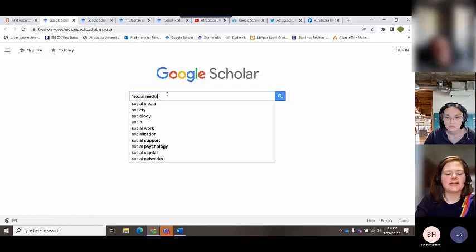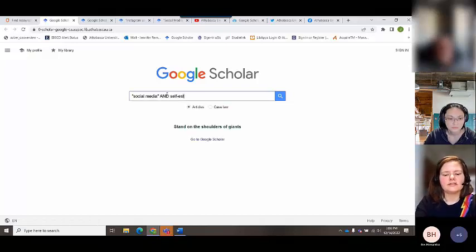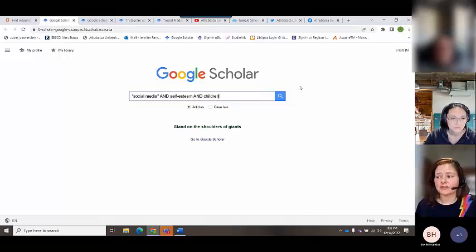Now, my search strategy, you might notice a few things about it. For example, these are quotation marks and ANDs. We'll talk about the structure of the search a bit later on, but for now, just remember that Google Scholar basically functions more like a library database than like Google.